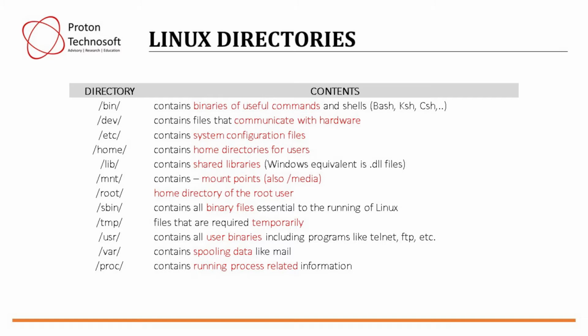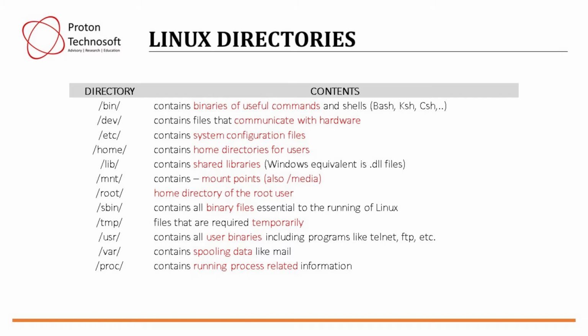So this USR directory contains all the binaries for the server services. For example, Telnet, FTP, DHCP, DNS, or BIND or Apache. When I say binary, it's basically an executable. So all these services' executables are sometimes stored in the USR directory as well. And why USR? Because it is a shared space between a user and a super user.